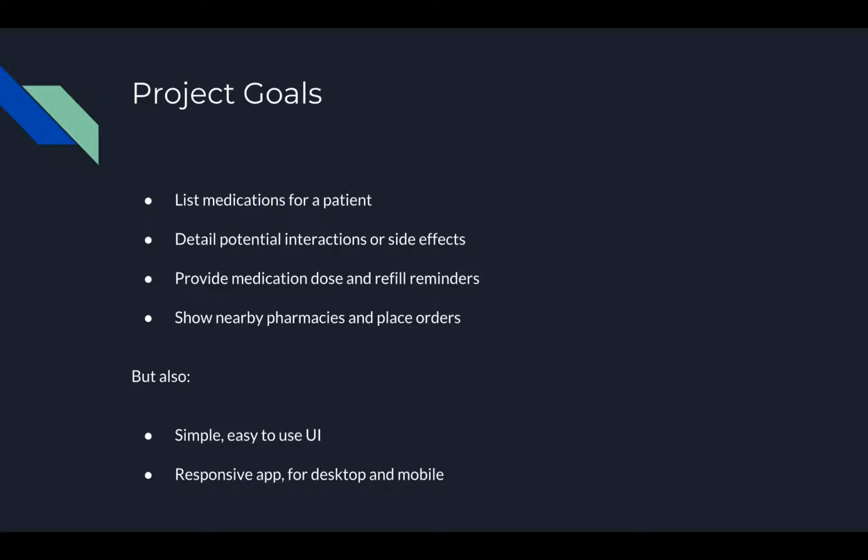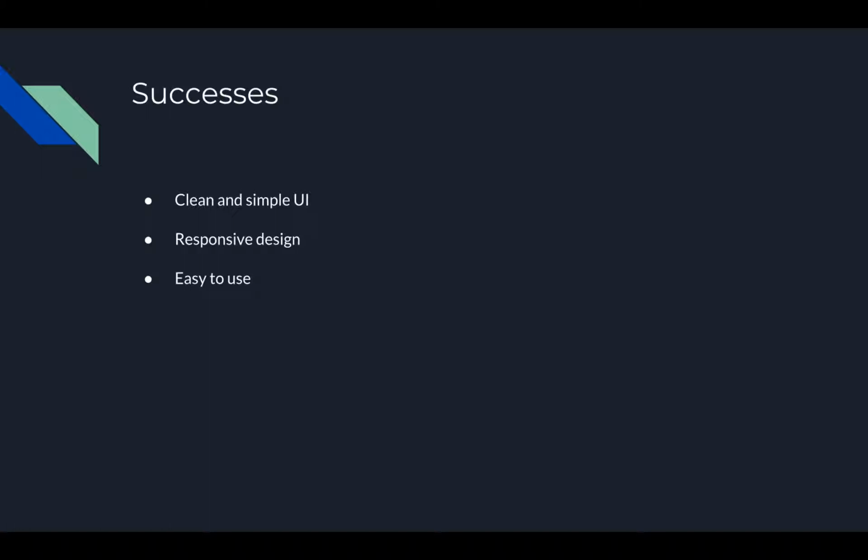This is important because our research showed that the elderly were the most likely users of the app, because they have the most medications to keep track of, and they were the most likely to deal with health-related matters on a desktop rather than a mobile device. So where did we succeed? Our biggest successes were creating a clean and simple user interface that should be less intimidating than the competition. Once it is complete, it will also improve on the competition by pulling a list of your medications directly from the EHR, avoiding the tedious process of entering the details of your prescriptions into the app manually.